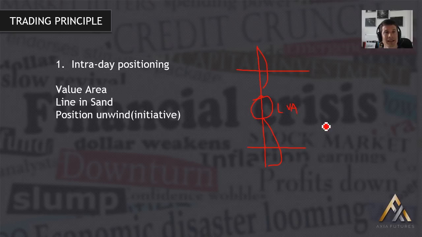Now, what ultimately causes the double distribution, and this is the real key, this is where the trading principle comes in, is that the market is positioned one way or the other. Something comes out that changes that position, and we get an unwind of that positioning, which is ultimately what leaves this low volume area, and then the market settles in a different area, or begins to accept value in a different area, thus leaving two distinct distributions. And that's the real key. That's what I'm going to show you in a minute. So that is our understanding of a double distribution.